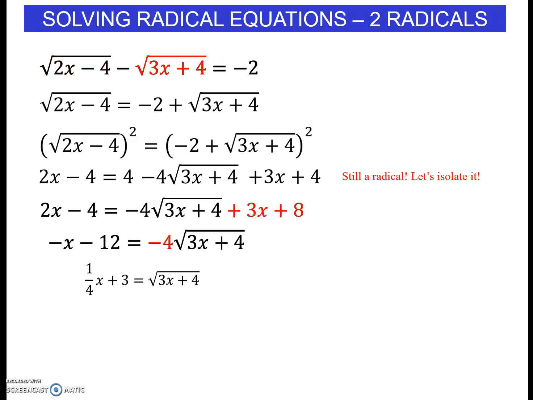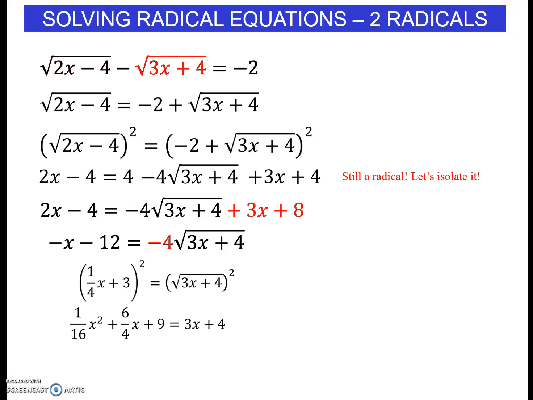So we're repeating those steps: isolating the variable, squaring, and solving. So when I square both sides, on the left, again, you're going to have to FOIL. So I'm left with 1/16 x squared plus 6/4 x plus 9. And on the right, I get 3x plus 4. I like to get rid of fractions, as you know, so I'm going to multiply through by the common denominator of 16. Just make sure you're multiplying everything by 16. The reason I am allowed to do that is because of the equal sign. No equal sign, don't do that. So we're going to distribute through. I end up with x squared plus 24x plus 144. And on the right, I have 48x plus 64.